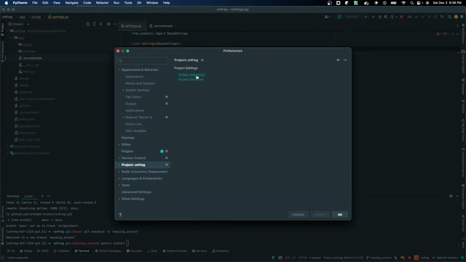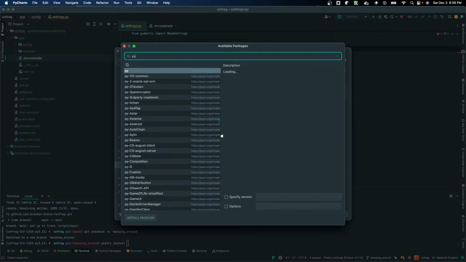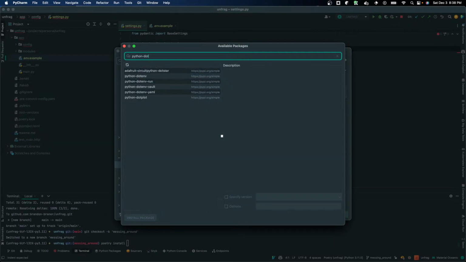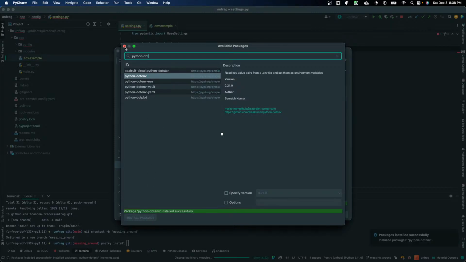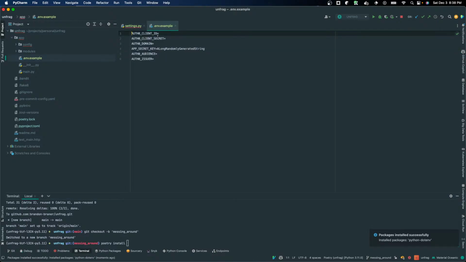Project add python-dotenv. And then ENV equals local.